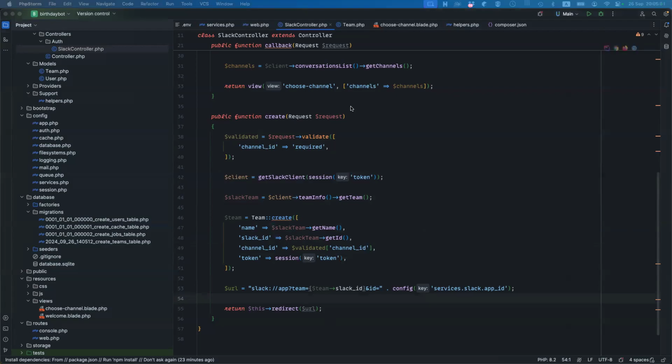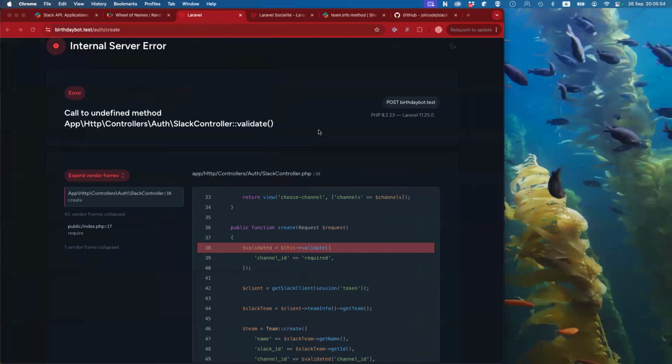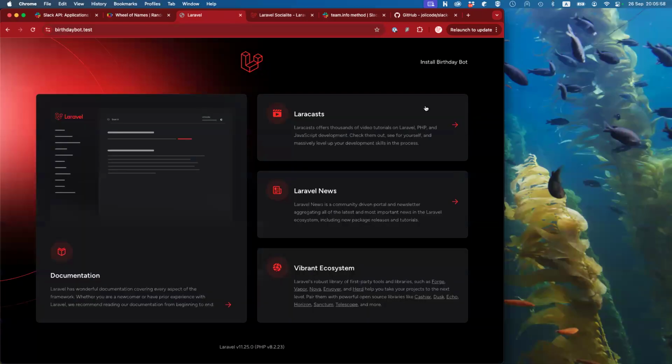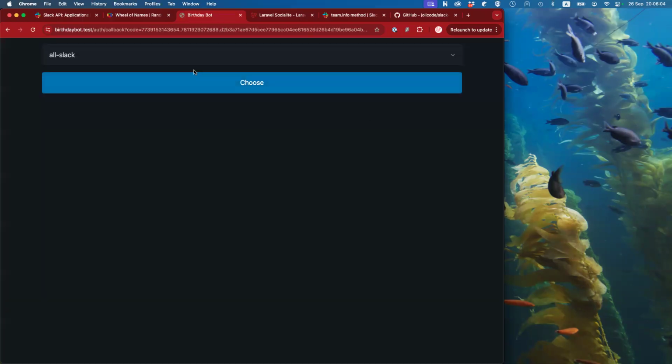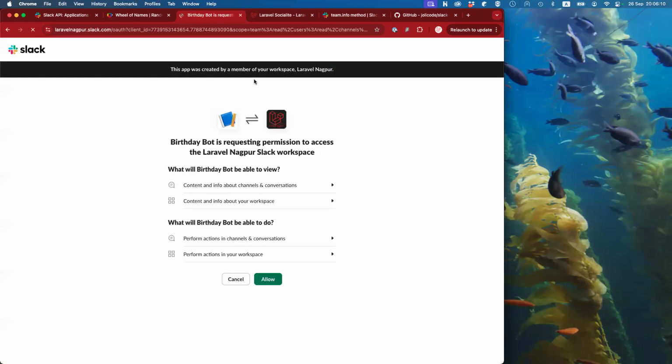Okay. Let's go here again. Start. Click allow. And then select, let's say, Meetups and click choose. What's happening?